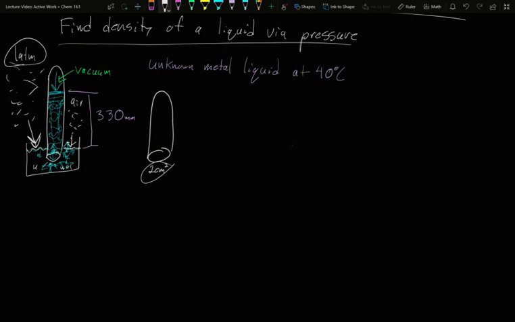Well, we want density. Density involves mass and volume. Atmospheres are not a mass unit. So we're probably going to have to convert some pressures into some mass unit that's going to be useful for us. Being that we are in metric, I'll leave you to figure out what those might be. But knowing that, can you find what density of material this volume of material would need to be to match the outside pressure? So give that a shot and come on back.